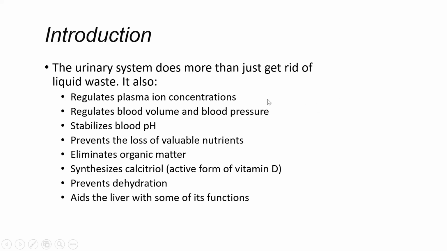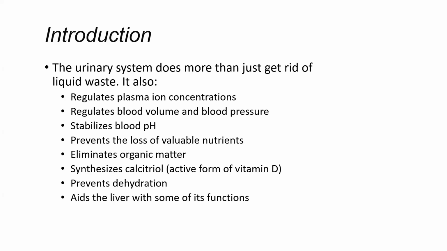It's also going to help in preventing dehydration. Connecting to the second point here with regulating blood volume and blood pressure, the kidneys help us to reserve water. They're going to help us to regulate our blood volume, which is regulating the amount of fluid that's circulating in our system, and also preventing us from being dehydrated by losing excess amounts of fluid into the urine.